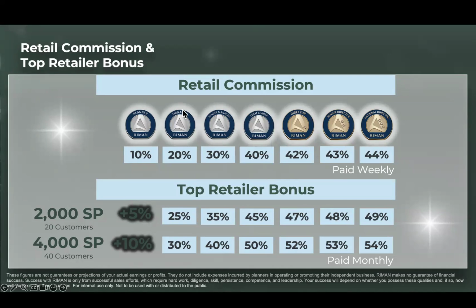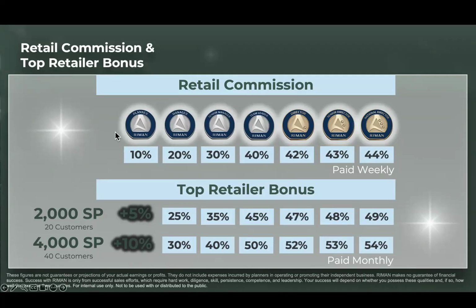I'm going to break that down, but let's talk about the retail commission, right? Planner, manager, senior manager, these are more like affiliate programs, or if you want to be a power seller, you don't want to build any teams, you don't want to build a distribution channel, that's great, right? What Riman is saying is you could still make lucrative, massive amounts of money just by doing the retail sale. Why? Because they're confident in the quality of the product with affordable luxury, right?